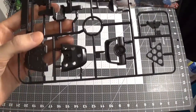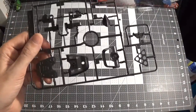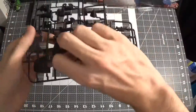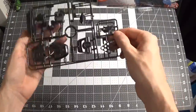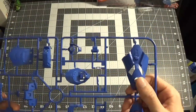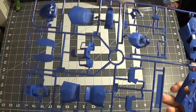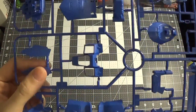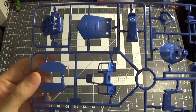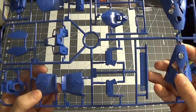Now we have Runner E. I like when they individually color the pieces — if you don't like painting, it saves you from having to do some of that. This is a nice dark gray, and you get two of this runner. Looks like there's just two that are exactly the same and it's different. Then you get Runner B — you get the sides of the leg, the extra part that clicks on them, so if you don't want these on there you've got a little extra piece that kind of plugs into the leg. And you get the back skirt, the front skirt. I like it when they do this with the little peg where you can cut that and do a little trimming so they're not hitting each other. You get the back of the backpack and the waist side.